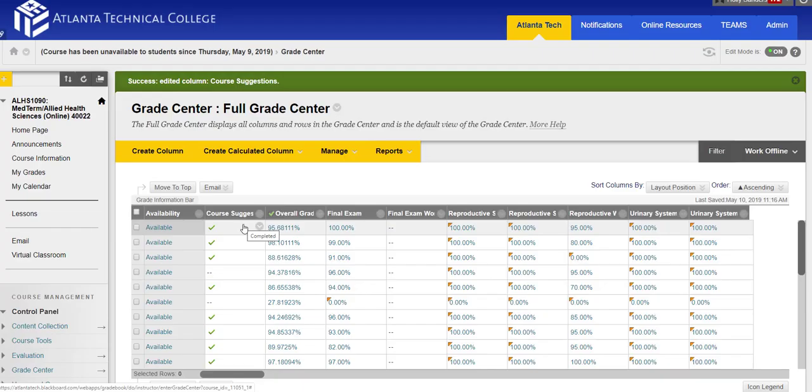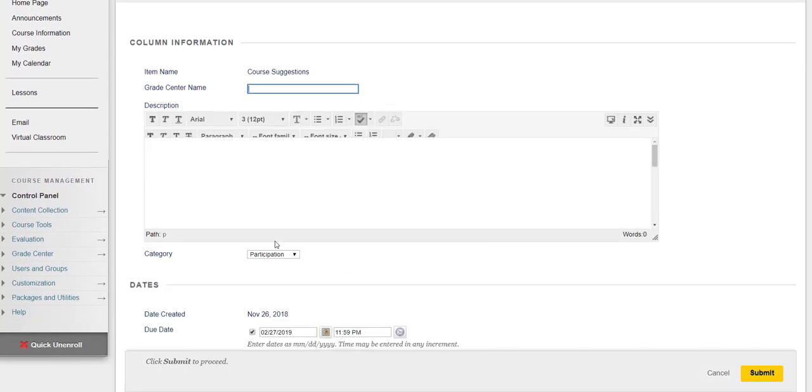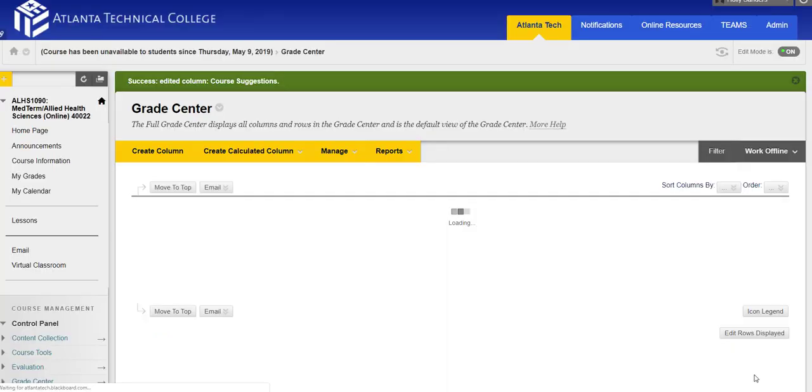Okay, now to receive the results of the survey, you'll come to your full grade center, and as you can see, all the students that participated received a check mark. That's because there's no right or wrong answers to grade as a test would be. So the check mark appears, and I do have it set, I'll show you in Edit Column Information, to a participation grade, so it's very low stakes, but also it encourages students to complete the survey.